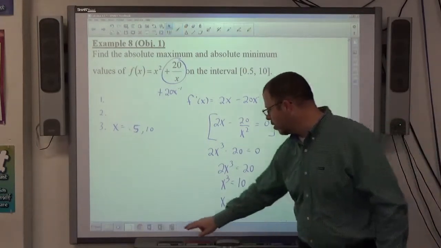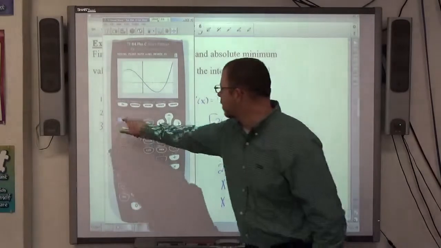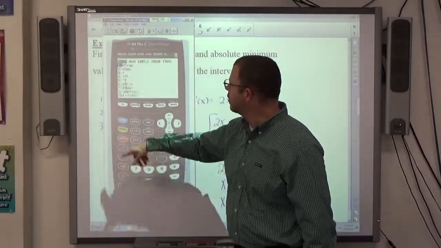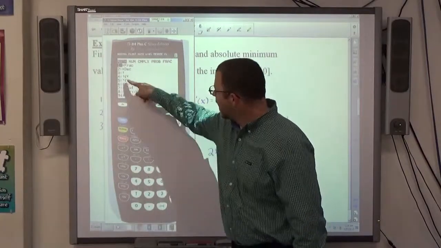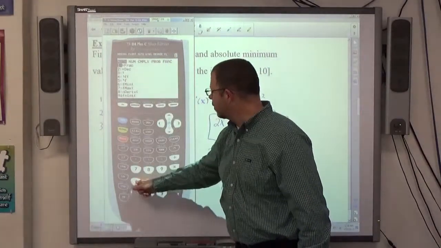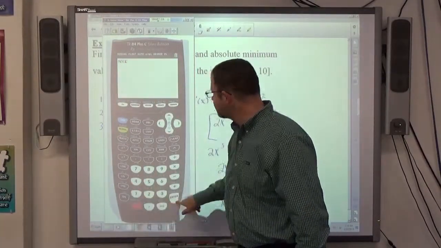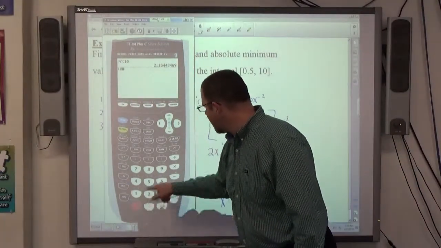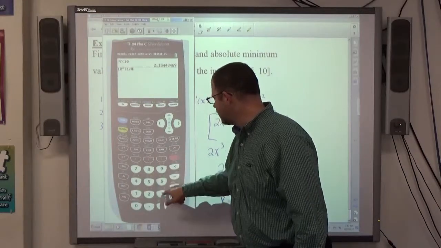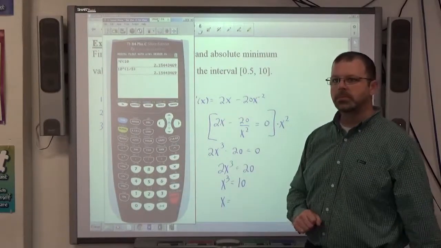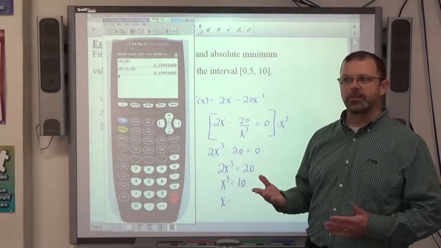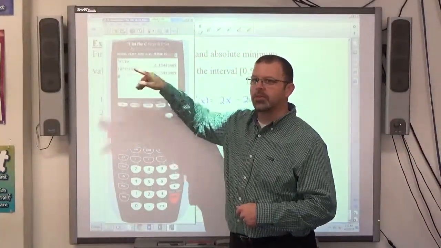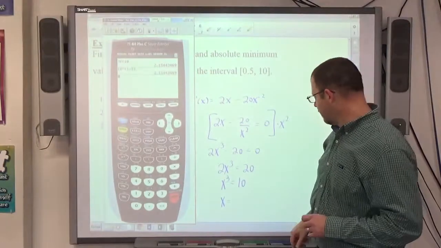I don't have any idea what the cube root of 10 is off the top of my head, so I'm going to go to my calculator. Anytime you need to do a root that's not a square root, you go to the math menu. Cube root's right there, number 4. For any other root, the x root button is used. So cube root of 10, and we get 2.1544. Also, 10 caret parentheses 1/3 is another way to do a cube root. Any root for that matter, fifth root to the 1/5 power. Just make sure that the power itself goes in parentheses there. So 2.1544.